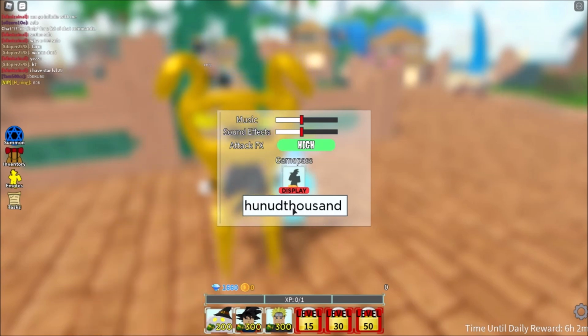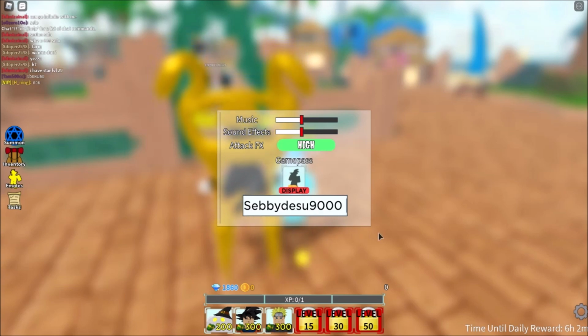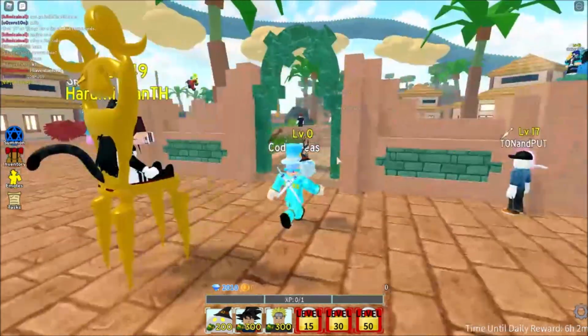And then the next code will be unit 1000. I don't know if I pronounced that correctly, but that's the code. And there you go, we got 200 gems for that. And then the next code will be Sebi Desu 9000. Okay, we got 150 gems for that. So currently that's all the new working codes, guys.